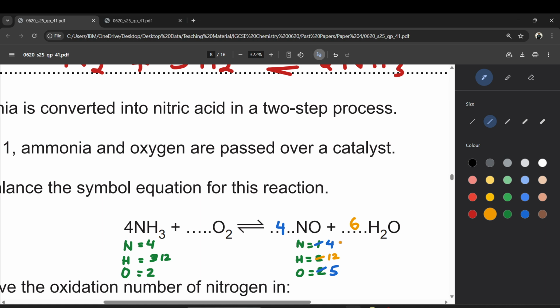So count again from the beginning. Now we have 4 oxygen over here and 6 oxygen over here. That makes it 10 oxygen. If you had added 6 just to 5, that would have become 11, isn't it? So you see, that was an arithmetic error. Whenever you change something, count from the beginning. Now in order to balance oxygen, I only have to add 5 over here, because 5 times 2 becomes 10. So nitrogen is balanced, hydrogen is balanced, and oxygen is also balanced. Therefore, this is going to be my balanced chemical equation.